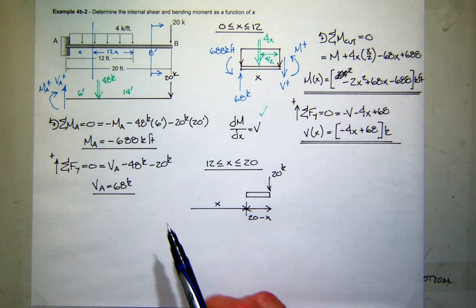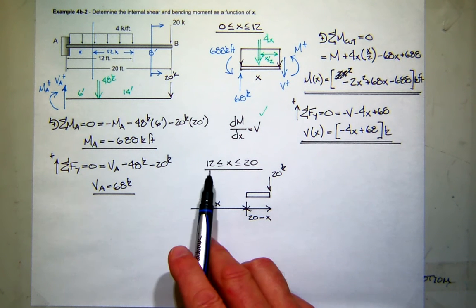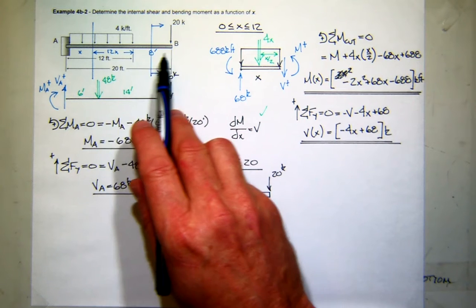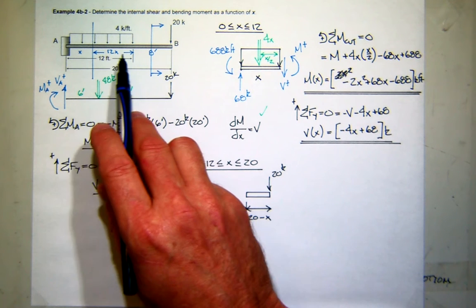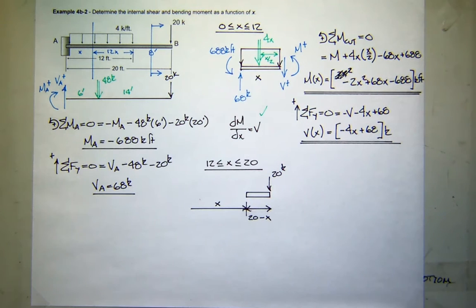You see that? Okay, because I was looking at the little x behind our cut. This is a new little x. Okay. This is a little x between 12 and 20. So it's operating out here. Actually, it would be the same in here too, except remember this one only went to 12, because that was the range of that first one.